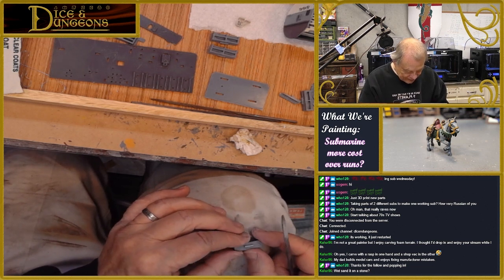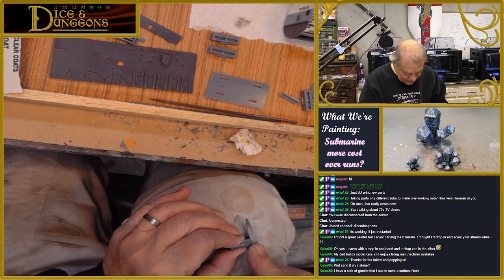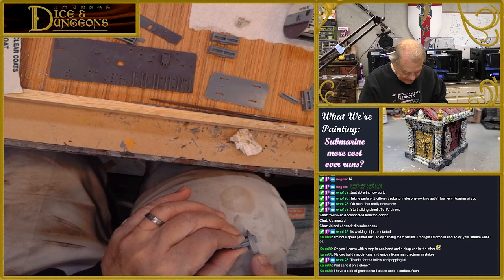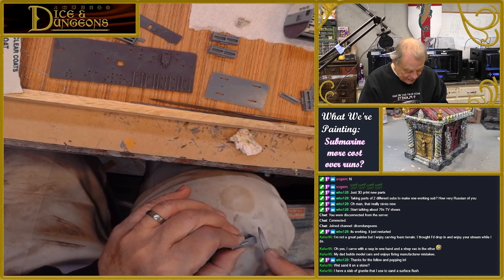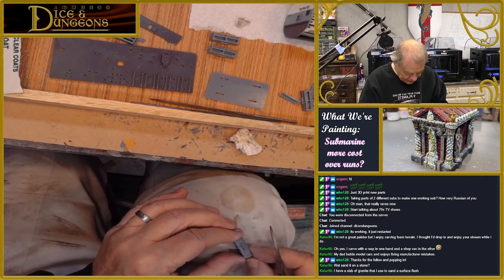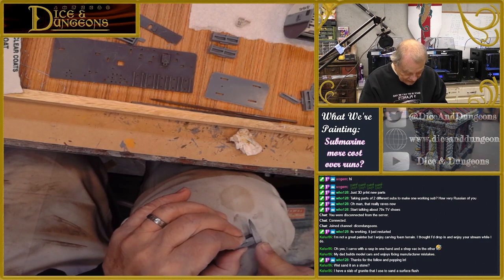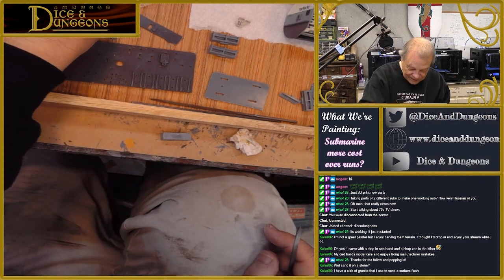The other thing about getting on in age is you kind of do what you know and don't try new things. And I'm finding that to be the case too. I know how to file things down, but I don't have a whetstone that I use for sharpening knives. I might try that on some other parts. A lot of these are so tiny though that they can't be done. I showed these before.